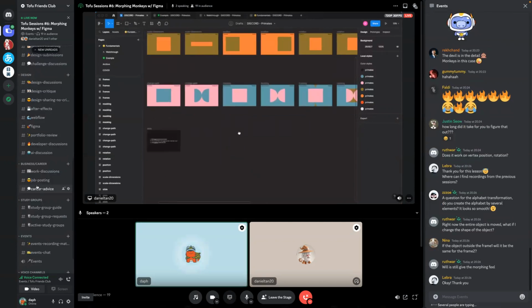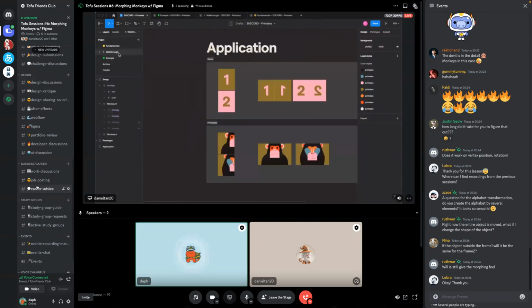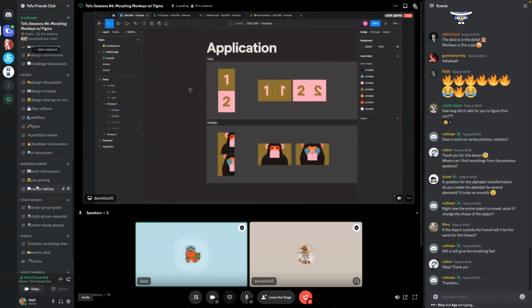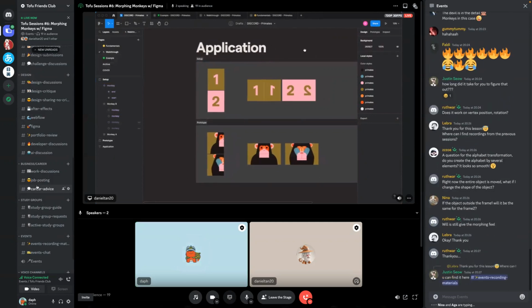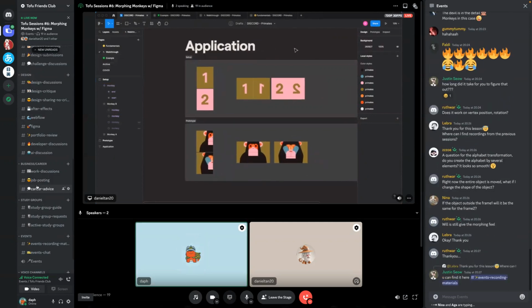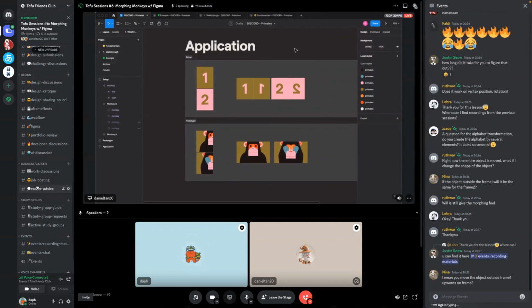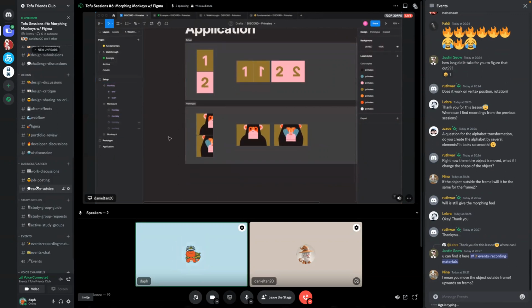And then Nina asks, if the object is outside frame 1, will it be the same for frame 2? Sorry? Outside frame 1, which one do you mean? What do you mean by object outside frame 1? Which frame are you referring to?